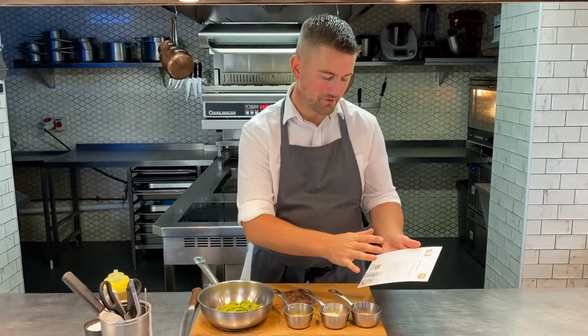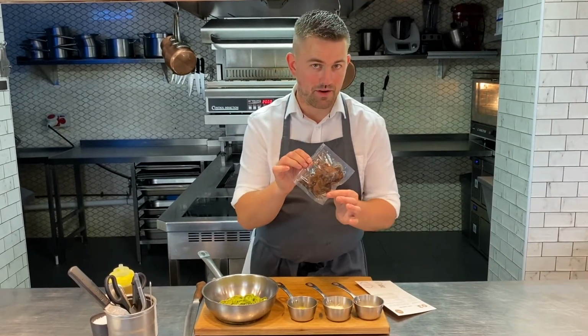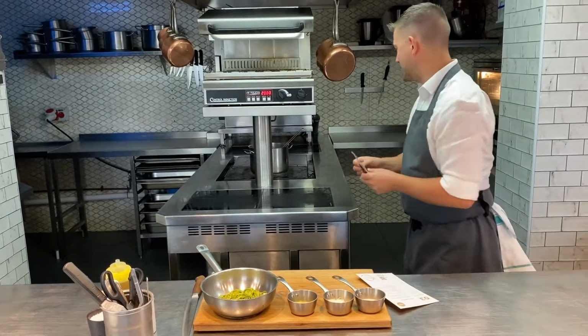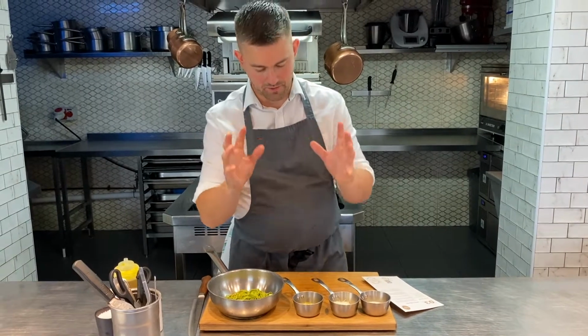So we've got our take on carbonara now. So lovely starter coming up. This is an oxtail carbonara. Got my recipe card here. So I've got all my elements. First of all, we've got this slow cooked oxtail in this sachet. It's got a lovely rich red wine sauce in there. That's going to go in the sachet, in the water, 6 minutes. So 6 minutes, scalding water, that will be all ready to go.